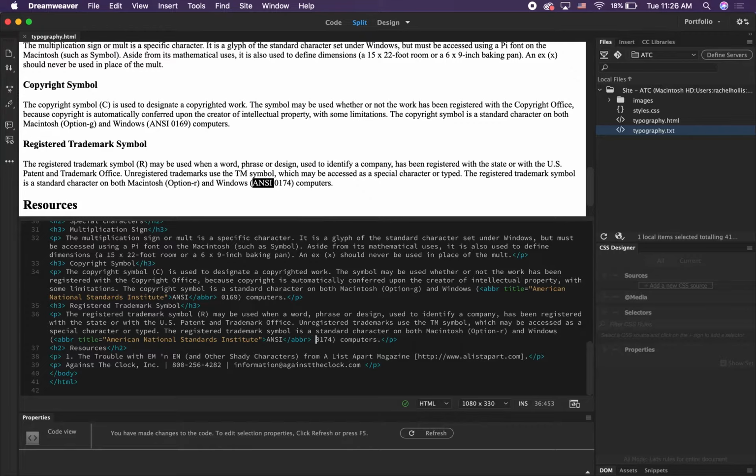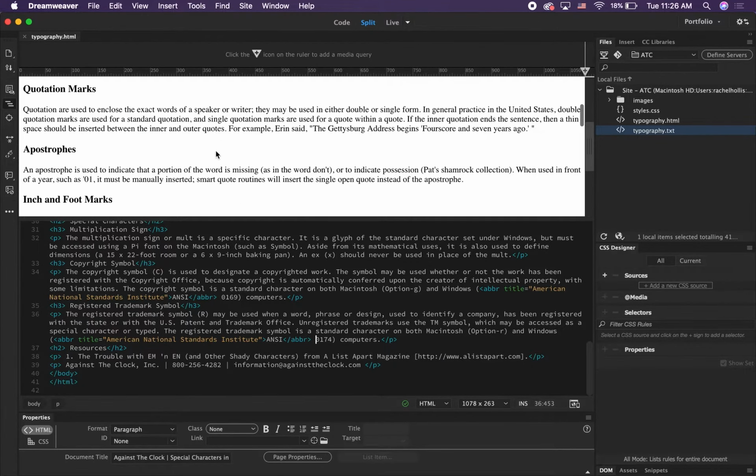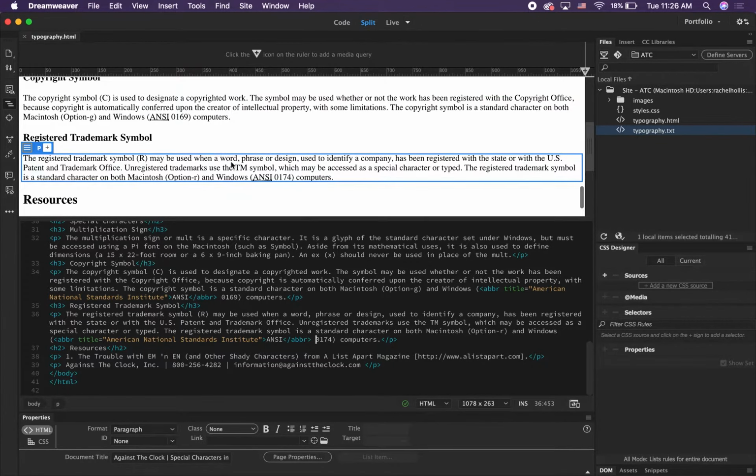And then save. Okay, so now when you're in live view, you should be able to hover over either one of those, ANSI, and it's going to give you the abbreviation.